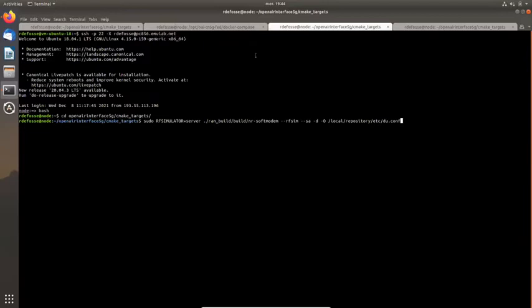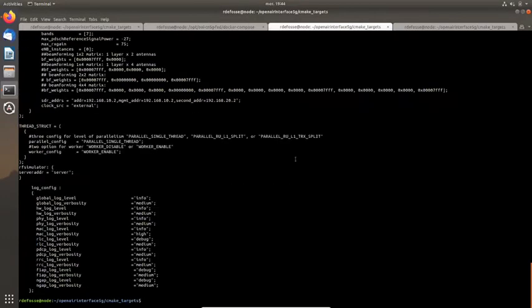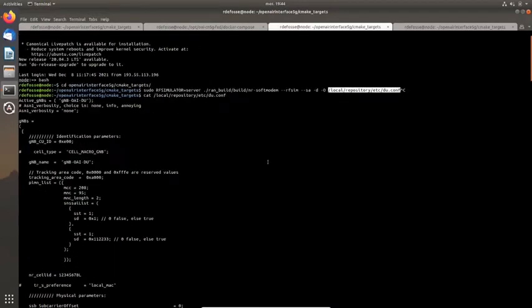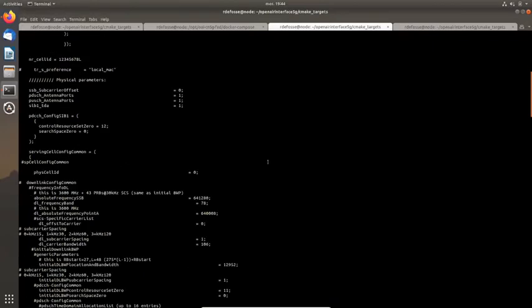Okay, -O stands for configuration file. So you can provide a lot of options when running any softmodem at OAI, but the -O will specify a configuration file. And just for you to look at it, I'm gonna just do a cat on it. And here you have a lot of options that you need to modify if you want to change them.